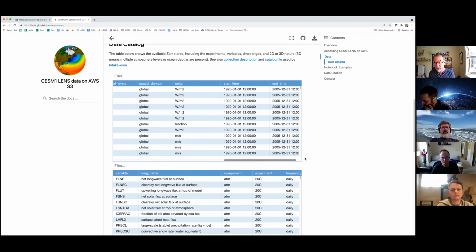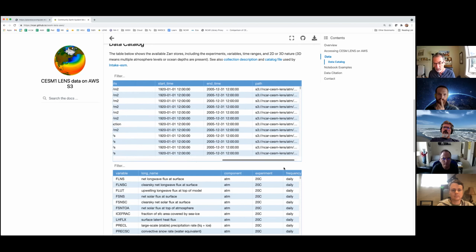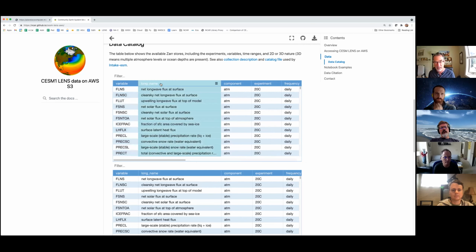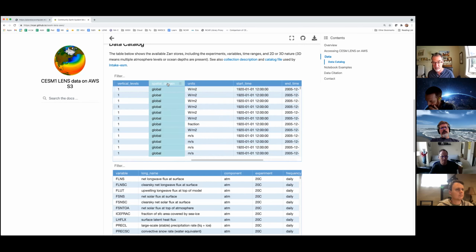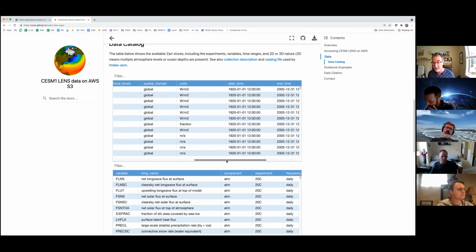The path being the actual S3 location of the Zarr store, which for some reason I can't scroll to anymore. Oh, there we go, at the end. Now we're starting to augment that. So instead of just the short variable name, we're adding also the long name, which is defined by the modeling project. We want to add another column, which would be the CF standard name. So you could find, for example, from any modeling project, any variables that correspond to that standard CF name. And we started adding things like, how many vertical levels it has, what's the domain? We didn't put the coordinates, but those, global versus not global, units, start time and end time.